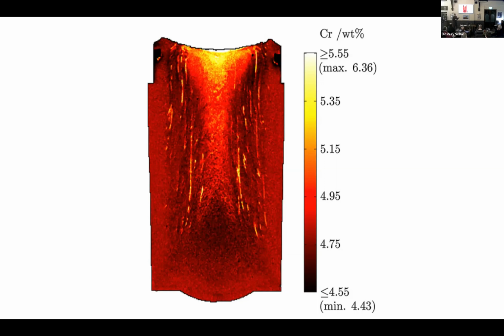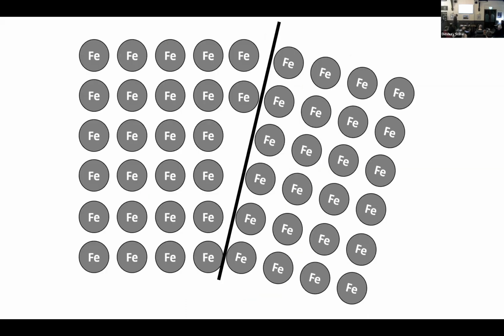And what happens is some elements want to solidify, others don't, and the ones that don't get thrown outside of where the solid is, and we can see that it's not uniform. That's another problem we have to be aware of. That's going to change the properties, because we need to know the properties of our material very well so that we can be sure that it's going to do the job that we want it to. So that's the most of the problem. That's a brief overview of the problem with fission.